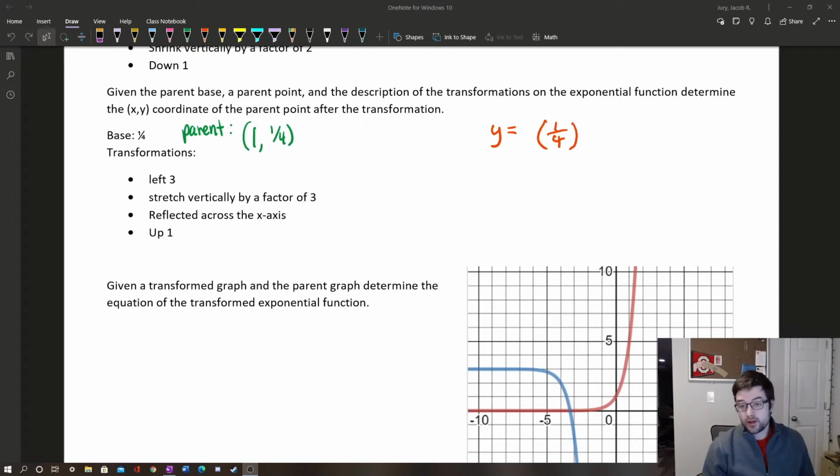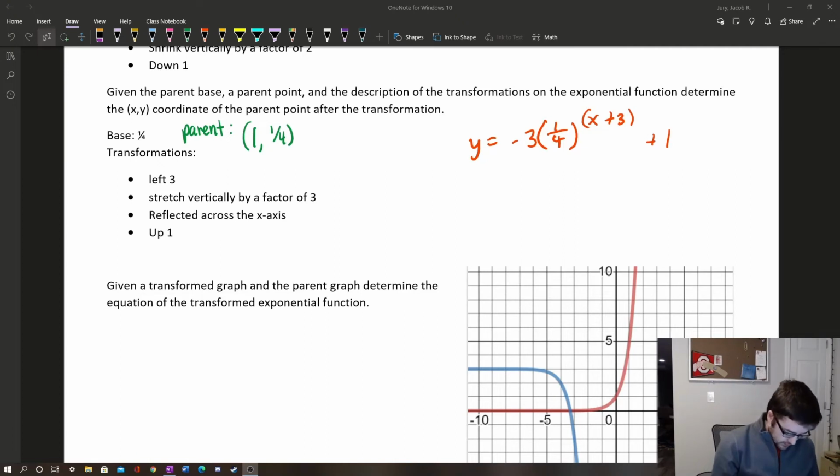And just for the sake of knowing, I want to go ahead and put in the transformed parent equation. So I've got a -3 out in front raised to the x, it's left 3, so +3 power. And then if I go up 1, I go +1. Right. And that means I can track the parent point if I just follow order of operations that are happening within the equation we're given. Let me stretch this out a little bit so we're not so confused about the -3 there.